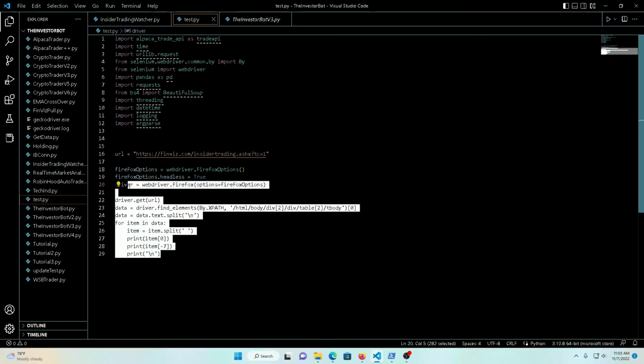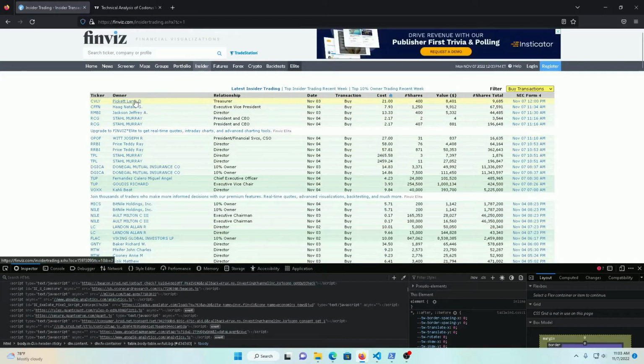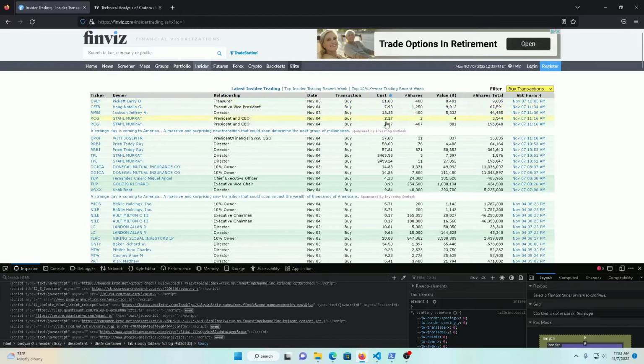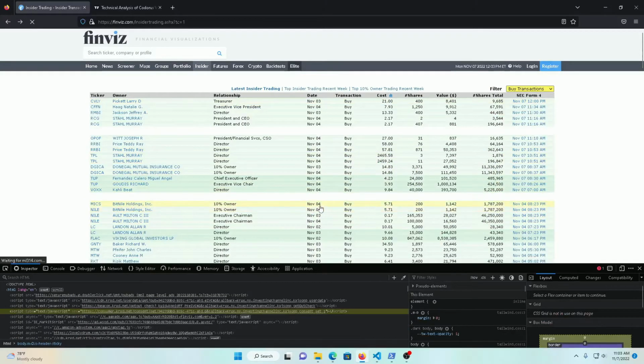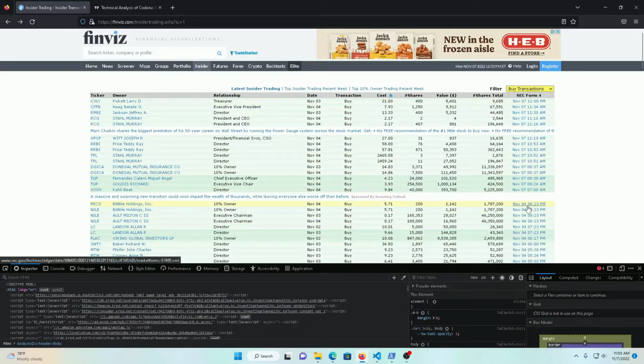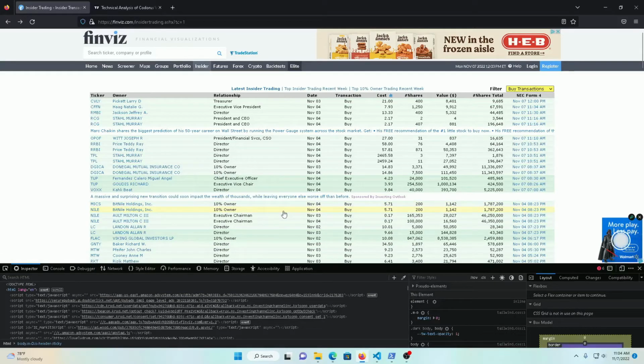So what I'm looking for from you guys now is how should I go about trading these? Should I just blanket buy anything where the filing happened the same day as the buy, like this one right here? November 4th, they bought it and they filed the SEC thing the same day. 10% owner. Is that something I should just buy right off the bat and then look at when to sell it later, or should we go ahead and do some more analysis on the stocks on this list and then determine buying them based off that?